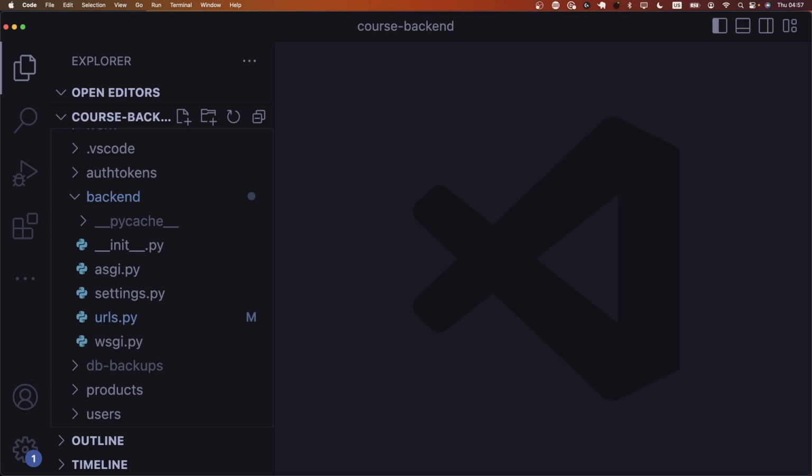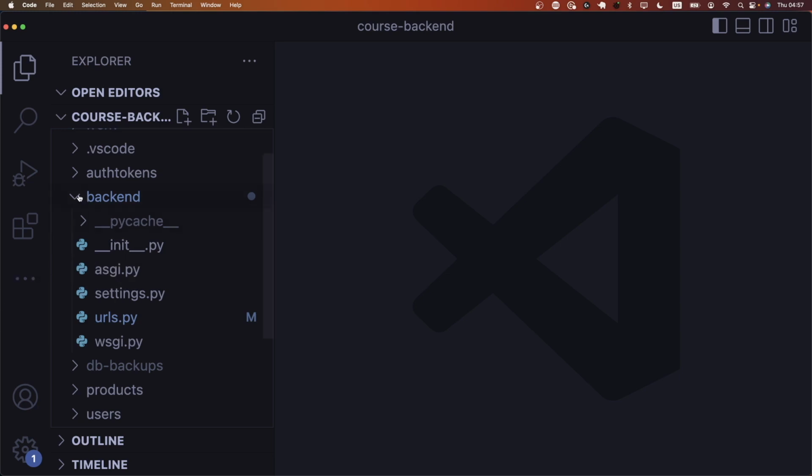But the serializer alone is not going to be the entire endpoint. What we need to do is also create a view that hooks the user's request into the serializer. But we'll take care of the view later. Let's just focus right now on the serializer.